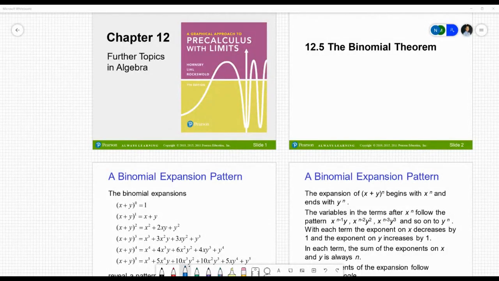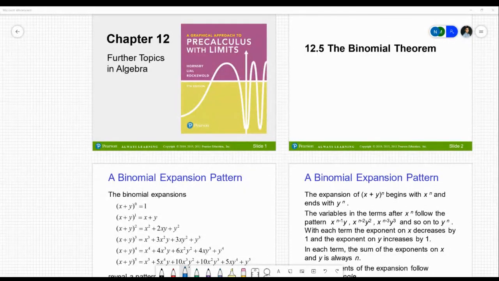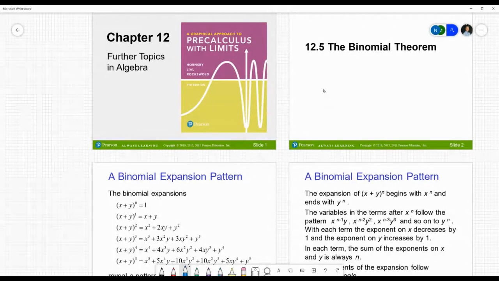We are going to go over our last section for the semester, chapter 12.5, and we're going to go over exam 4 review. Your exam will start basically tomorrow and runs until Sunday. And your final will run from the 10th to the 13th. Okay. So let's get started with our last lecture.